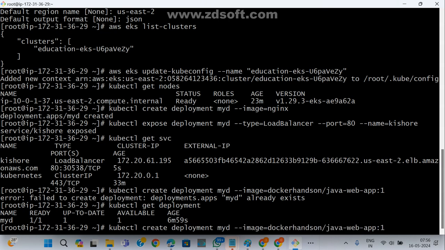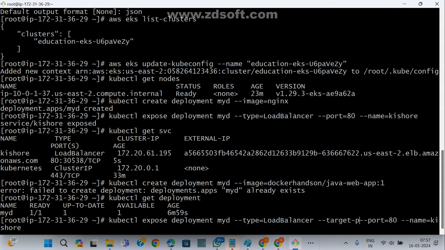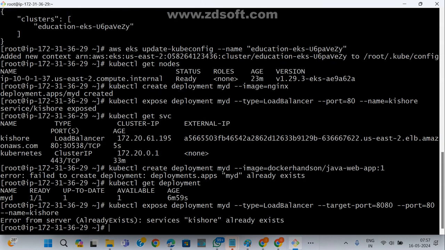Now, what I need to do is remaining things are very common. I think the same thing I applied, right? kubectl expose deployment. But here what you need to provide is load balancer. If you want to see that application, you need to add one more property. Otherwise it won't work. Add --target-port. If you want to work with a Java based web application, please tell me what is the port number. 8080. After that, you need to give the service port.